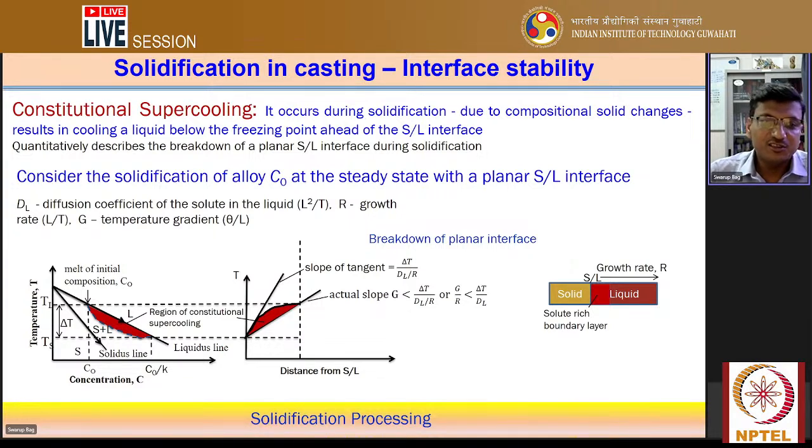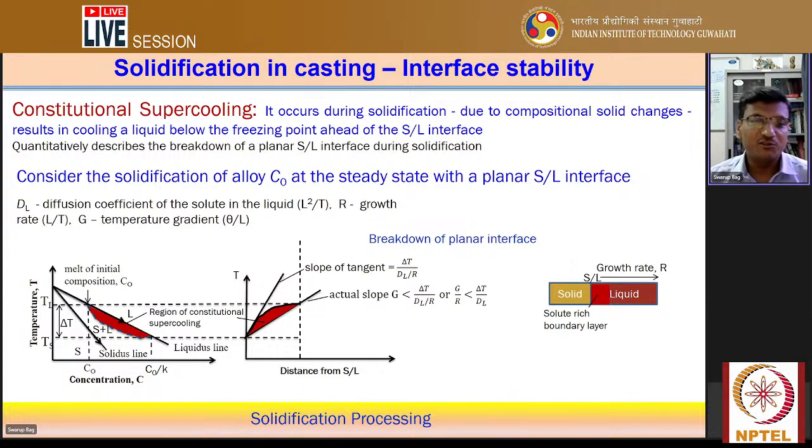and gradually it will try to follow the solidus line, and the liquidus we take as a reference from the first figure. So under equilibrium conditions, or the ideal situation, the liquid phase is gradually converted to a mixture of solid and liquid phase by reducing the temperature below the liquidus temperature. In that case, the solid phase will follow the solidus line, and the liquid phase will follow the liquidus line, so there would not be any compositional changes or accumulation of composition, or composition gradient, ahead of the solid-liquid interface.